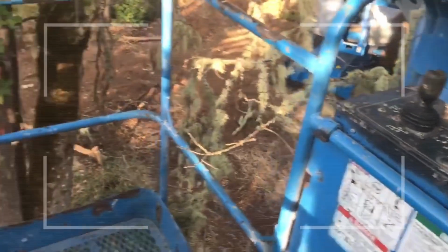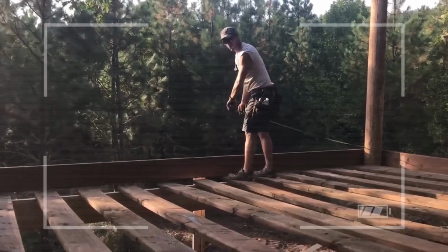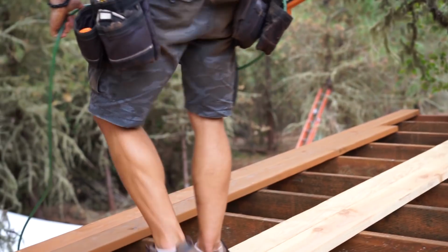That's real cynical. I think I was still in my basket. I'm safe. I mean, you're only 20 feet up in the air with nothing nailed together. Here's the thing, we were basically building on tree trunks. The thing still sways. And the higher up you go, guess what? The more it sways.